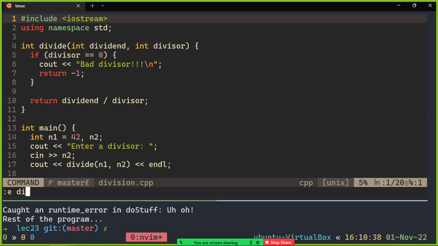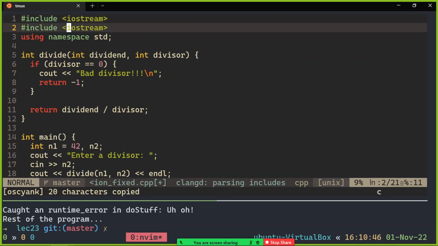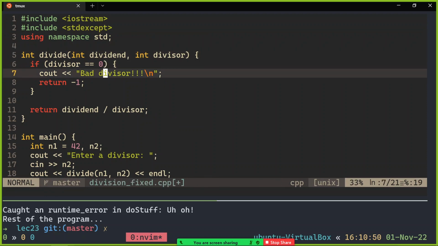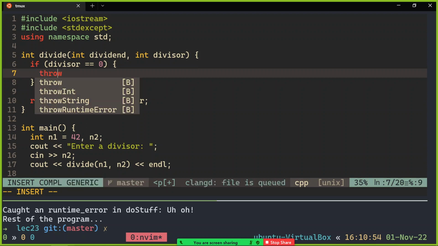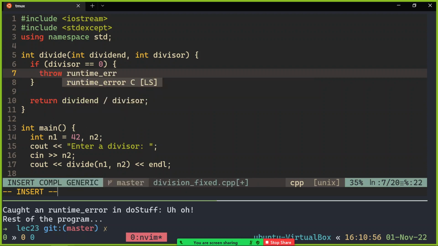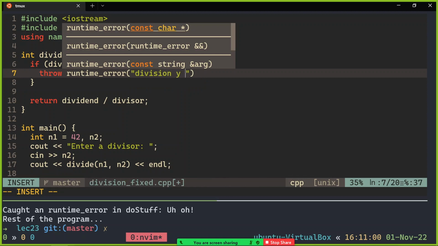Let's call it division fixed. Paste this in. I'll include standard except so I can have a runtime error now. So now if the divisor is 0, don't just do weird stuff. Throw a runtime error. And I'll just build it up in the constructor as I go. Division by 0.